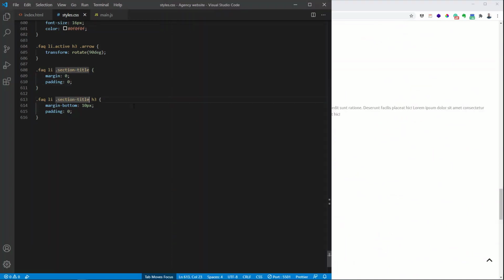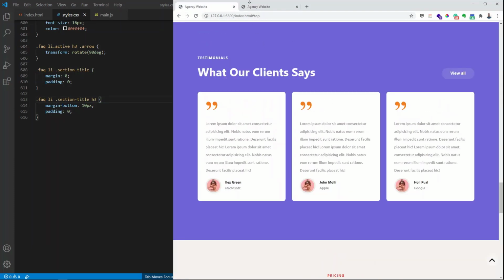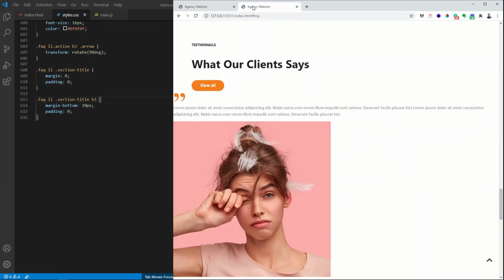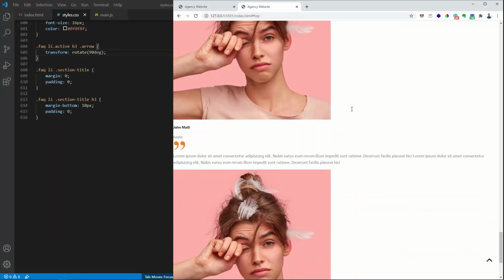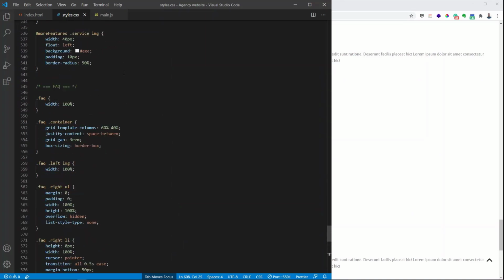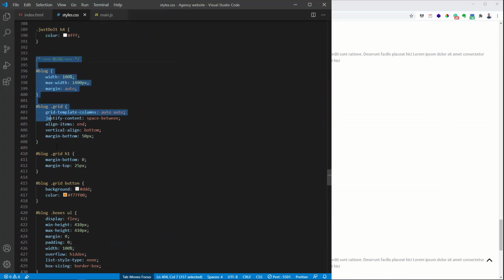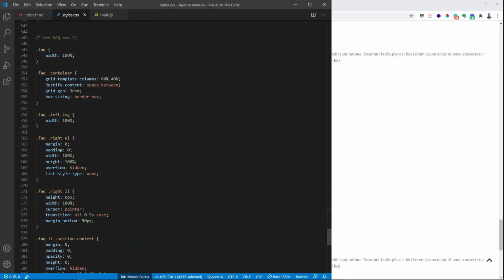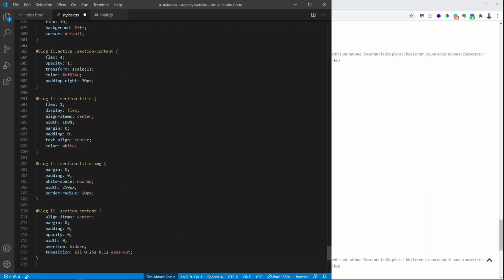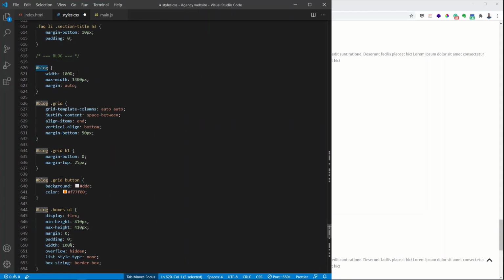For the CSS, I'm going to first, I want to change the background color to this purple. So for the CSS, I'll go to this blog where we'll copy the HTML. I'm going to copy the CSS in this blog as well, and I'm going to change some things just to make it faster for us. I'll paste it and I'll change the blog class, the blog ID.